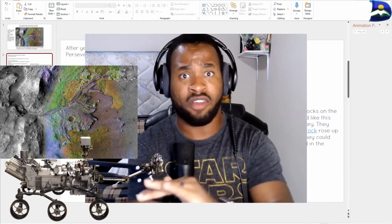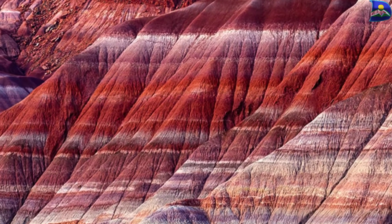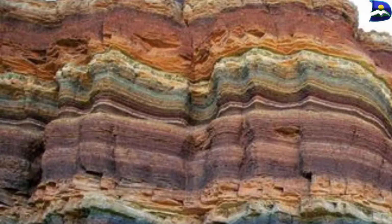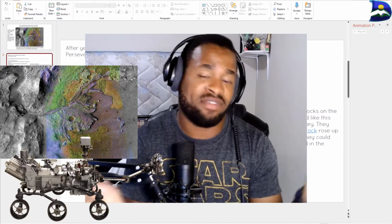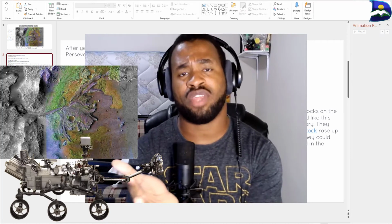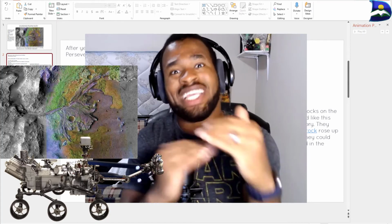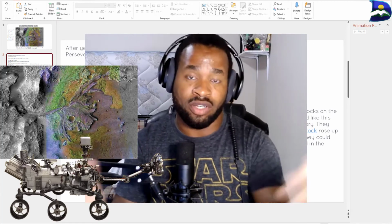And these deposits of rock in terms of layers can be seen if you apply that on Earth when you're going on a road trip and you see a couple of high mountains or cliffs or rock formations, and you see different line patterns. All those line patterns tell you the history and also the formation of that particular rock back in ancient times. And this particular information is really valuable for scientists to explore not only the history but also how this will be a game changer in terms of maybe fossil evidence or a specific layer that may be crucial for a region in time where life may have at some point been fostered in or on that particular region, or in this case Mars.